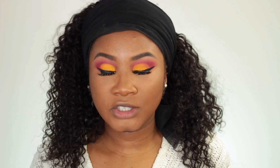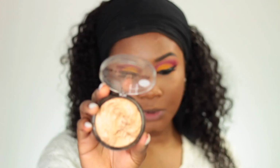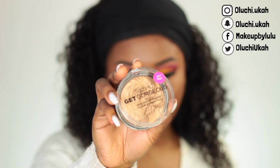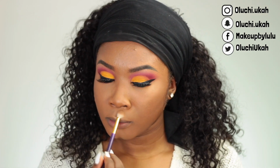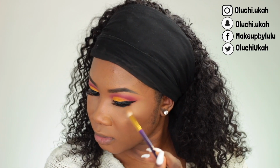So I fixed my lashes. I got the lashes from AliExpress. Yeah. So I'm going to be using this highlighter. It's from Technic Cosmetics. So I'm just highlighting my cheekbone.